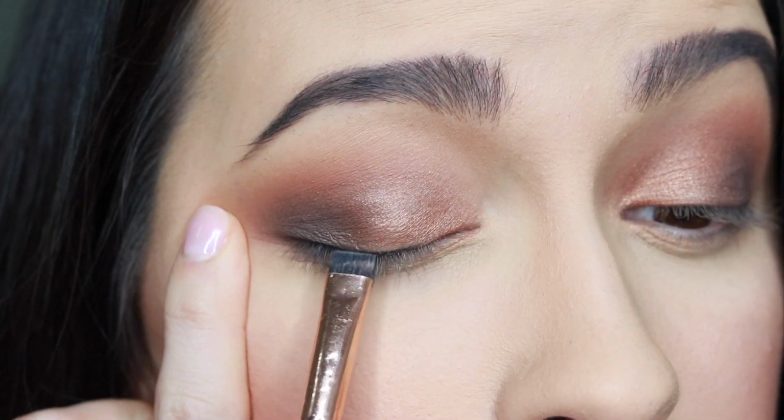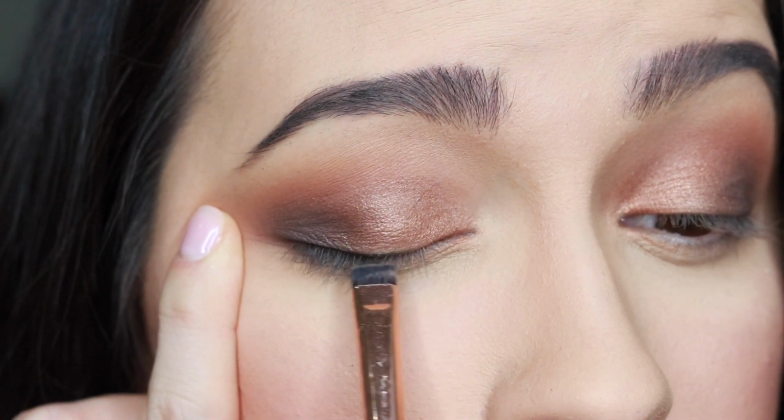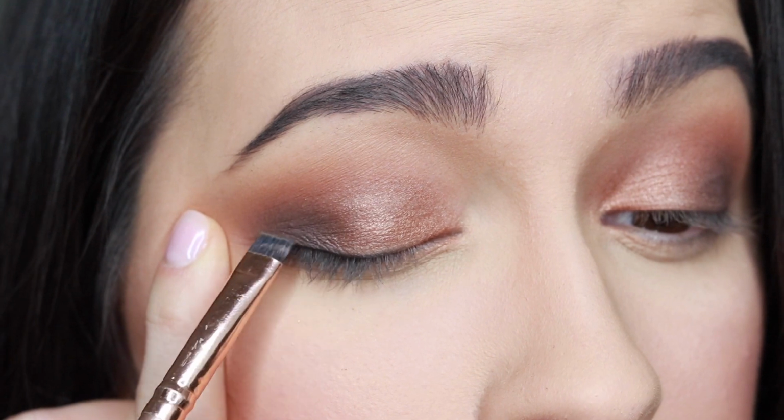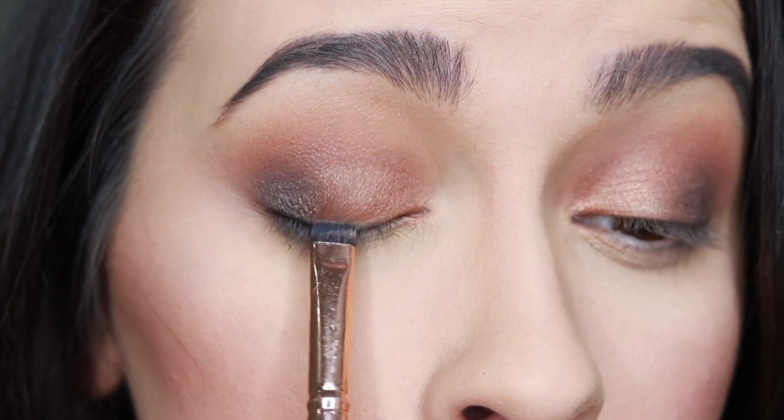Then I'm going to take some black eyeliner, and I did this off camera, but all I did was apply a thin line of black eyeliner on my upper lash line, and then I'm just taking this flat brush and just kind of blending it out so it looks a little bit more seamless.